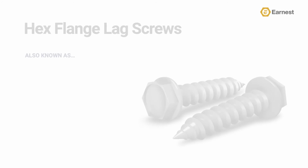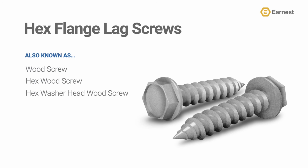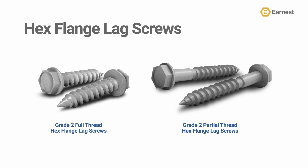This style of fastener also has some alternative names, as not everyone within our industry refers to this product as a hex flange lag screw. Sometimes you may hear this product referred to as a wood screw, a hex wood screw, or a hex washer head wood screw.